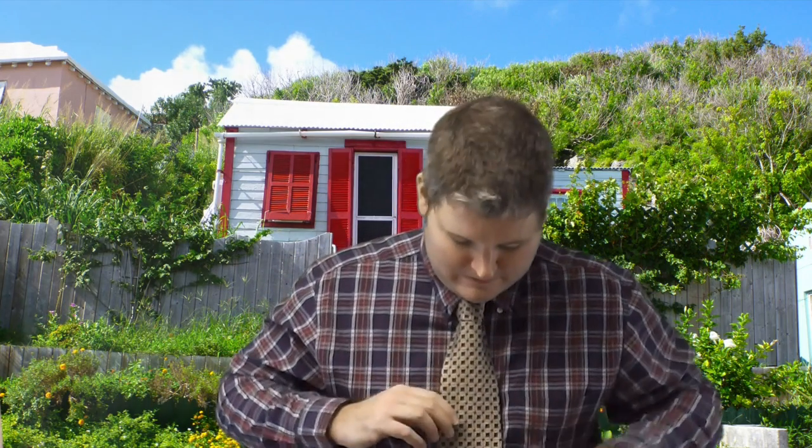And you can tighten this up and get everything perfected. Now there are a few things to remember. According to body type, you're going to have to play with your length when you first set it up — how far down the fat part is hanging. Because the end result is that you're going to want the fat part of your tie, the tip of it, to come just right above your belt.